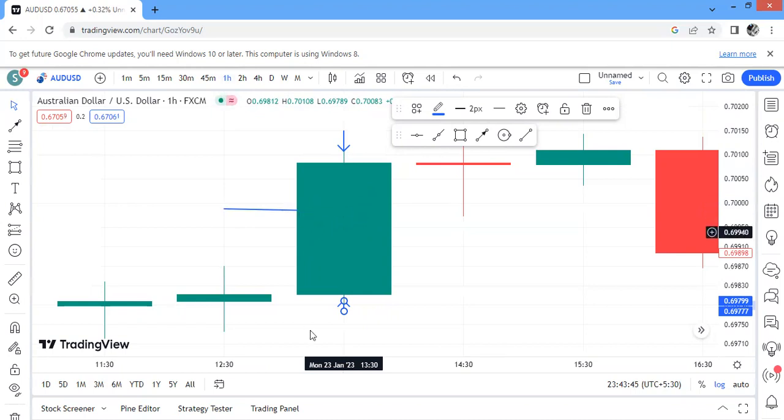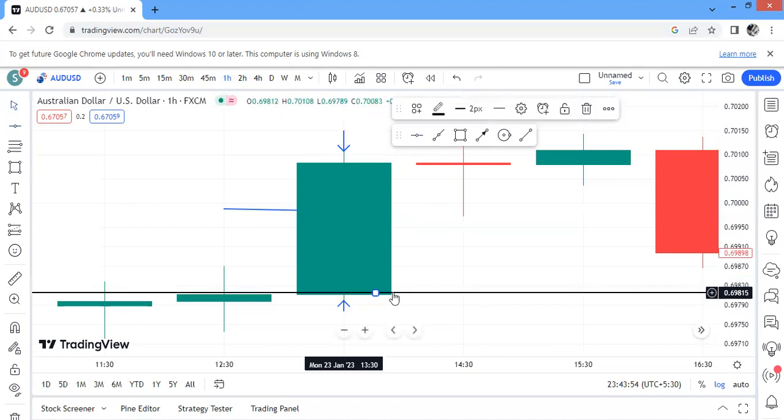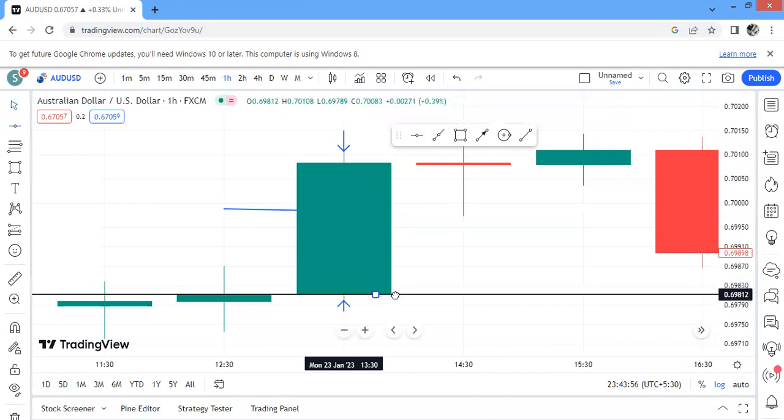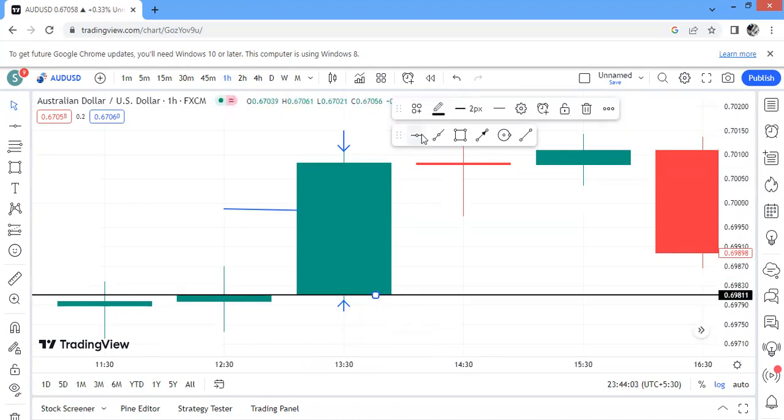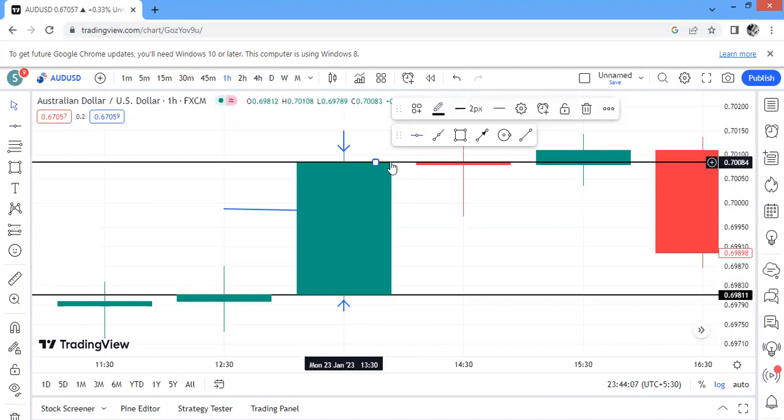Now, this is a bullish candle because I told you pale green represents bullish. Bullish means this is the opening price. The buyers open the price from down here. I want you to concentrate mainly on this big candle here. Buyers open the price from down here, which is 0.6981. That's the opening price. Then the closing price for this bullish candle is here. So the pressure coming from down is mainly from the buyers. Buyers are pushing price up. At the same time, sellers are also trying to push price down.